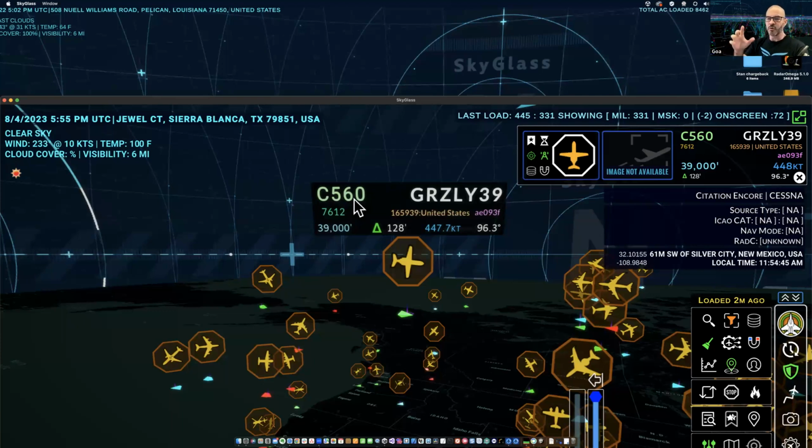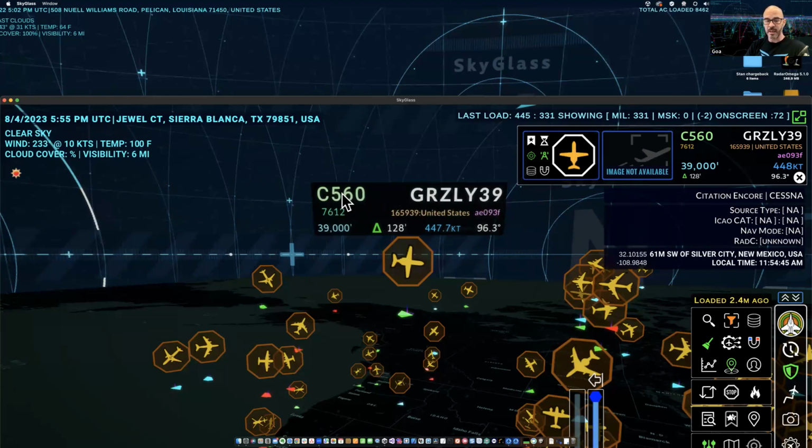If you're a fan of Monkey and you're watching, there'll be a lot of aircraft that don't have, for one reason or another, whether it's intentional or just an issue with the transponder, a type code showing what type of aircraft it is. So you'll get a little NA here. Sometimes you won't get a call sign either.